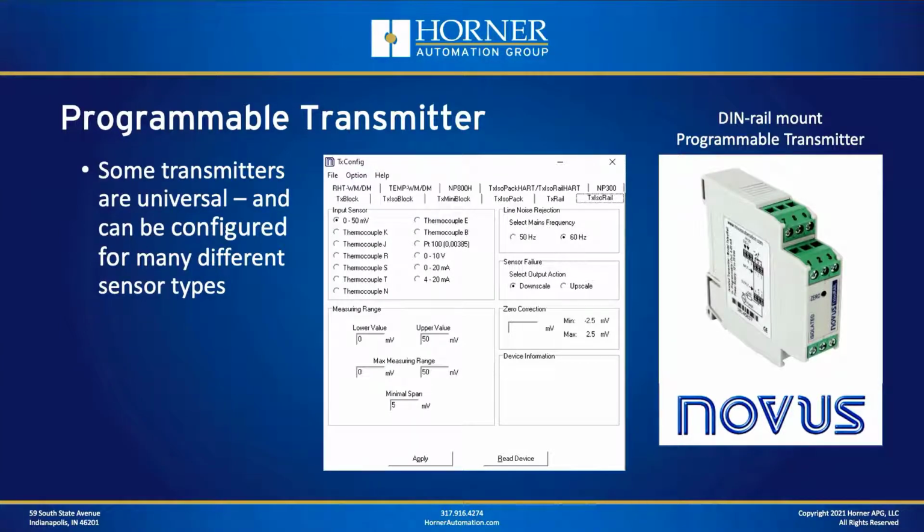So you would select RTD PT100 from the configuration utility. But since you're only using it up to about 500 degrees C, you can narrow down the range of the conversion to optimize the resolution in your application. So it allows you to get every bit of resolution out of your system that you can. Okay, so it's a really nice solution. And again, multiple companies make these. Novus just happens to be one that we know and that we like a lot. Okay, so that's a DIN rail mount programmable transmitter.